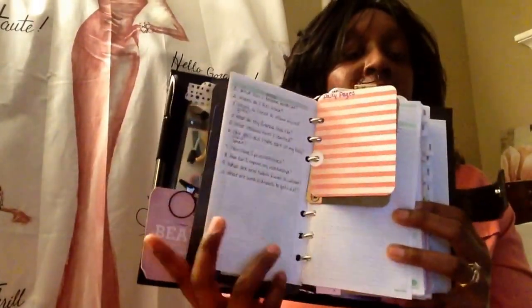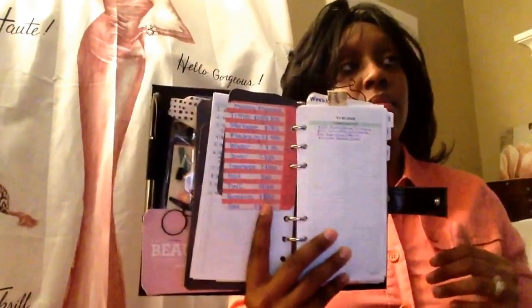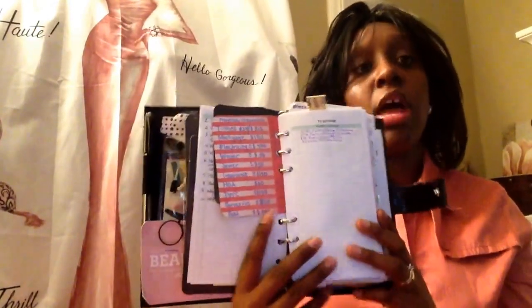But anyways, these are daily pages. And this right here is just a commitment that we want to do. Like I said, this is like a financial planner, a regular event planner. If I get things going on that I have to pay a certain amount of money for, I want to write it down in here and make sure that I keep track of it. But these are things that we're making a commitment to do for our church.